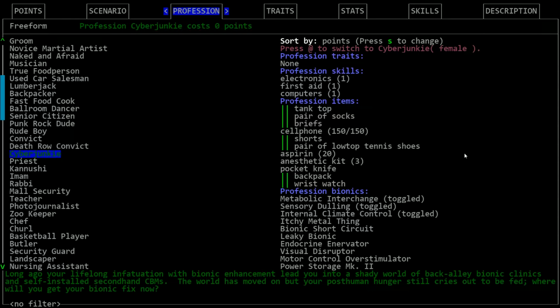But we have 3 more CBMs. Endocrine Innovator. I don't know what that one is. Yeah, I don't know. Is that even a positive one? I don't know. Because Visual Disruptor has me worried. I actually think this is a negative one. Motor Control Overstimulator. Oh, is that an... Oh my god, are these all negative?